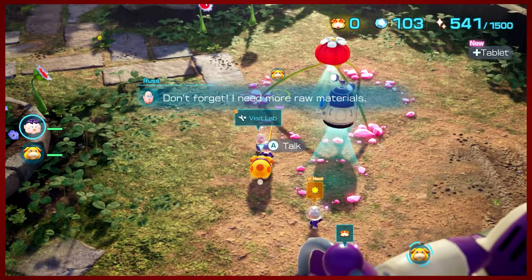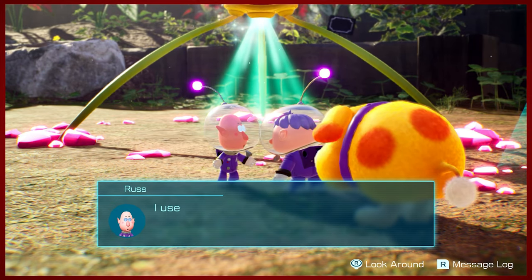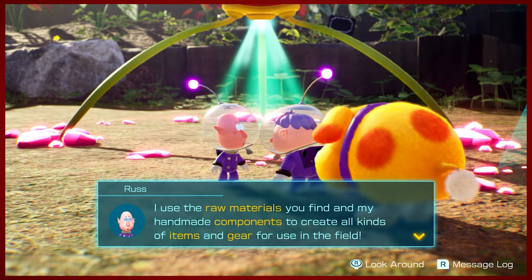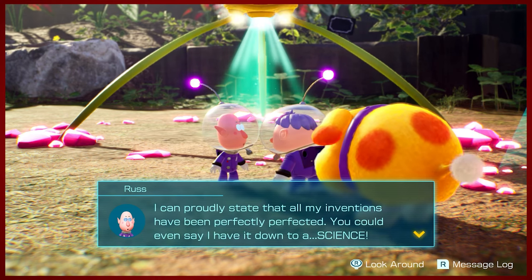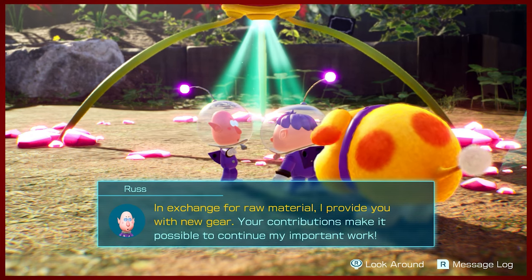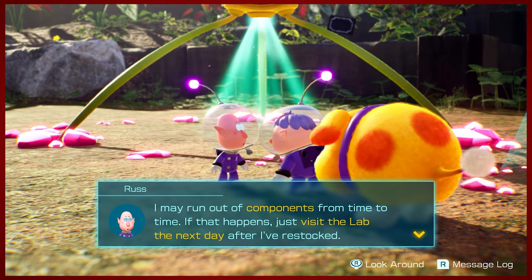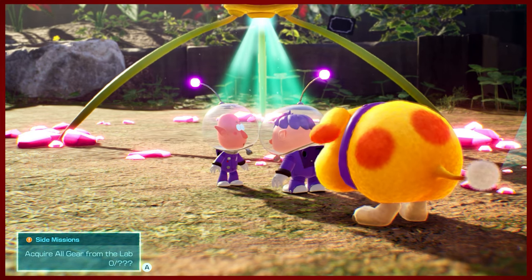Let's talk to Russ. With his lack of eyeballs, he is the resident brain. Definitely not Colin. Now we can check out the lab and see what we have. All because of science. More raw materials equals more gear. There's a lot to get.